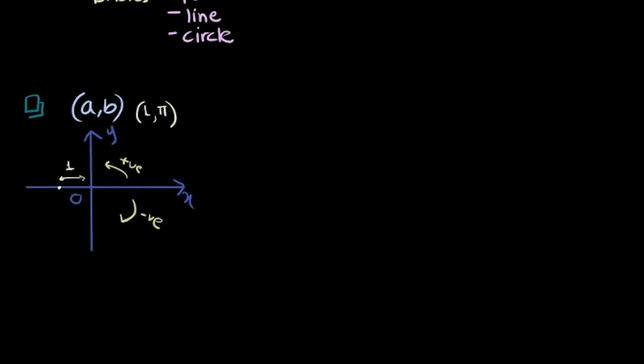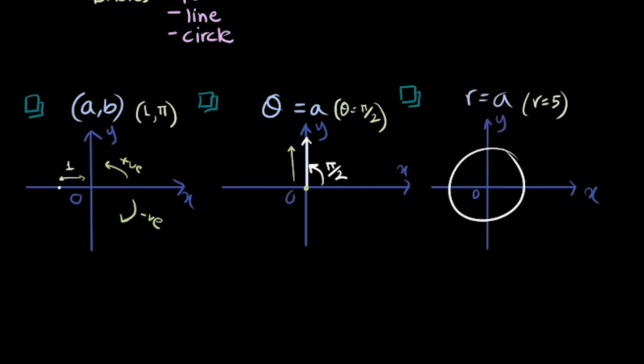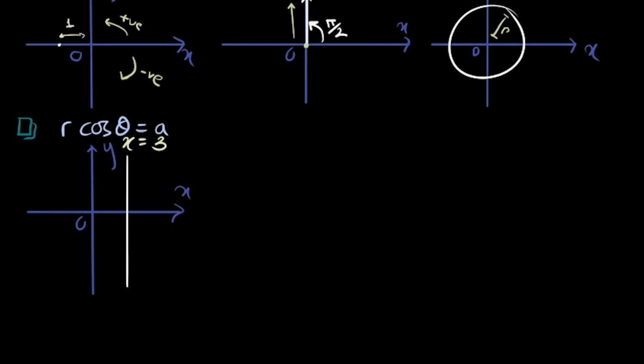Next off, we have a simple line where only the angle theta is mentioned. In this case, it is a constant line starting from the pole and extends as much as the range allows. Now, when only the value of the radius is mentioned, it's pretty obvious that it will lead to a circle. If you've worked with locus before, this might be familiar to you. It's pretty simple. Now, let's move on to trigonometric equations.